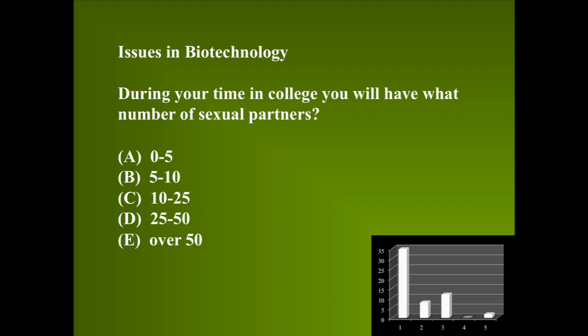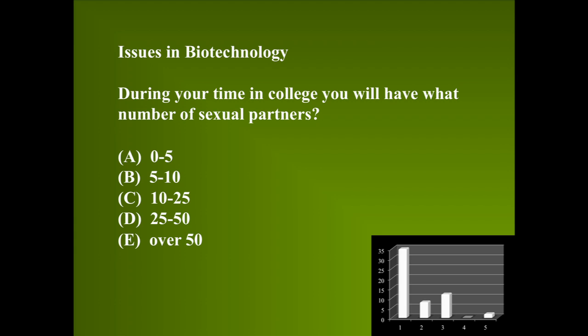This is a question I ask in my class typically at this point in the lecture as everybody's eyes are glazing over. You know, so you've heard enough about vaccines. So how many sexual partners do you expect to have during your time in college? Is that 0 to 5, 5 to 10, 10 to 25, 25 to 50, over 50? And you can see the response by some of my previous classes, owing largely to the lower end of the spectrum, but you can see somebody, well, some people responded in the over 50 range. It's like, well, anyway.